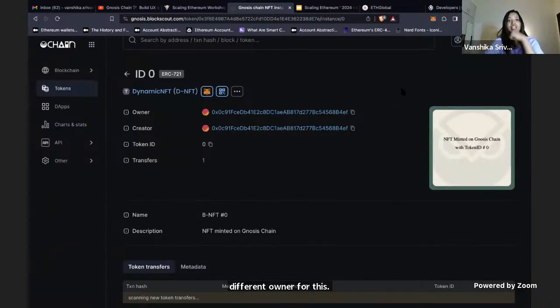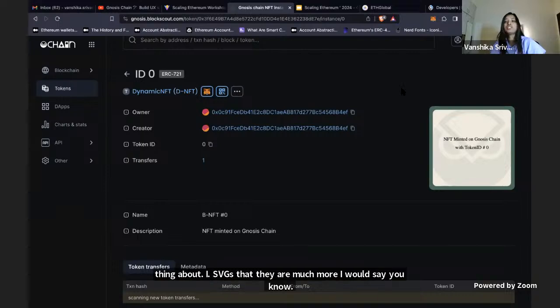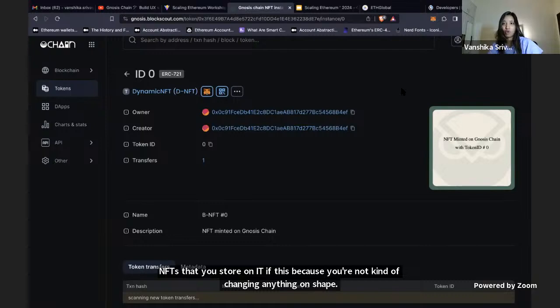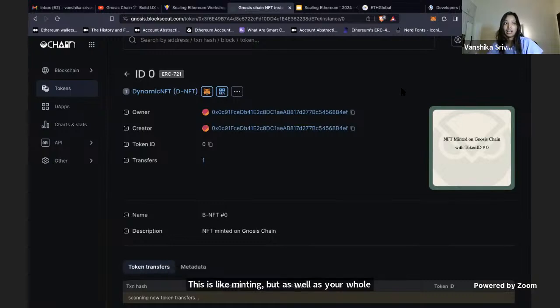Now, let me tell you one thing about dynamic SVGs: they are a bit more costly compared to the normal NFTs that you store on IPFS. This is minting, but as well as your whole SVG format, it generates the SVG and then mints it out. So there are two things happening behind the scenes.